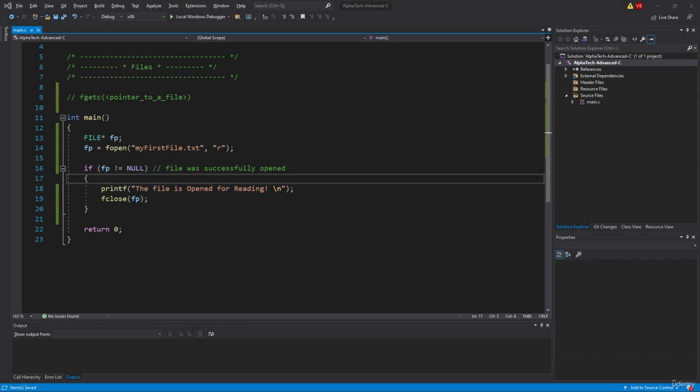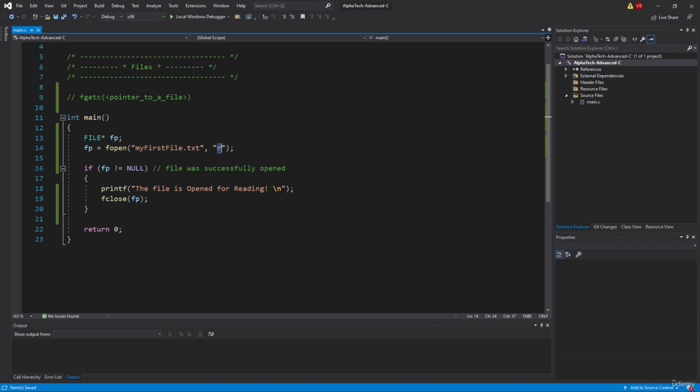So this function works in the following way. It receives just one argument, which is a pointer to a file, okay? Probably it's going to be like this, fp, a pointer to a file that has probably been opened for reading, just like we have here.